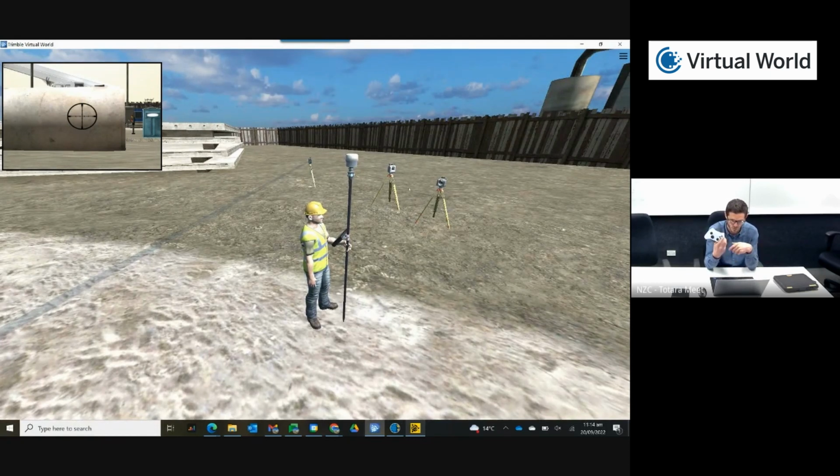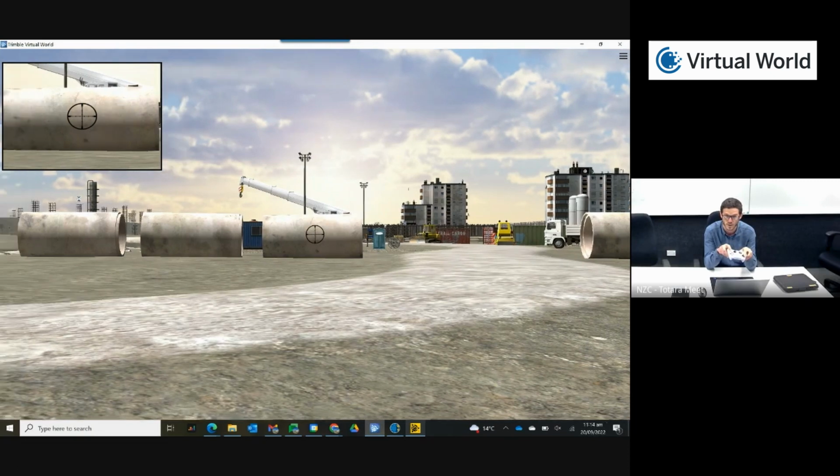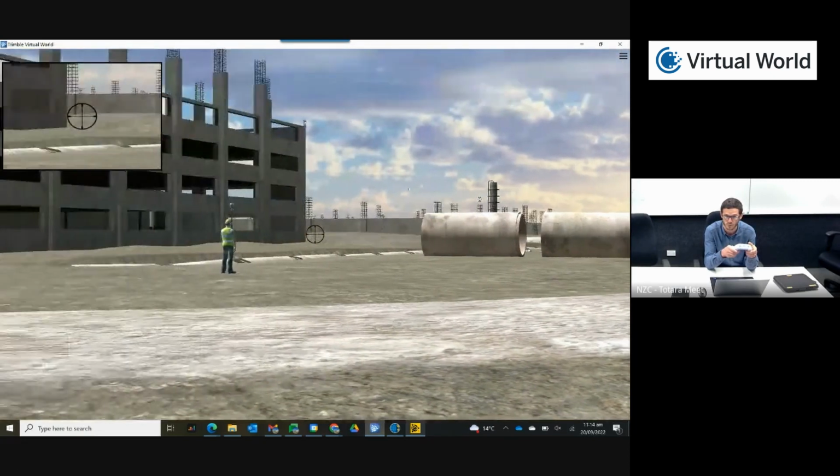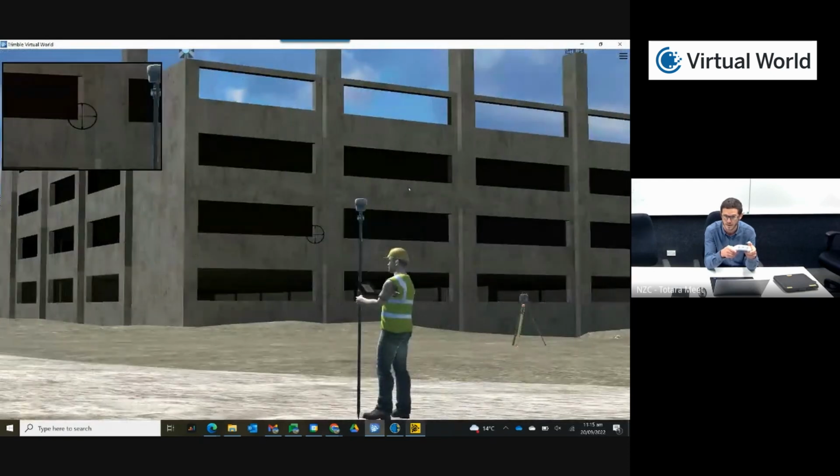With the control key B, for example, I'm going to change the control. At the moment I was following the persona. It was a 3rd-person view. Now I have a 1st-person view of the total station. Again, with the joystick, I can rotate the total station and start to aim at my target.